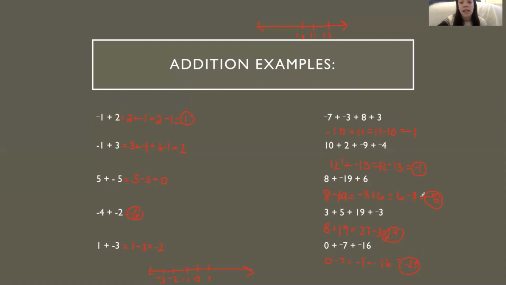So those are just some examples on adding integers. If you do get confused by the negatives and the positives, just get rid of the sign and go back to the sign at the end of the equation, because you will be able to tell by the larger number that has the sign attached to it. Also, if you end up with something like 1 minus 3, which we're not used to, just write it down on a number line to help yourself and count it down, and it's super simple that way.